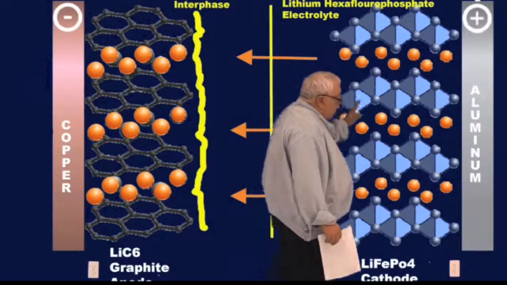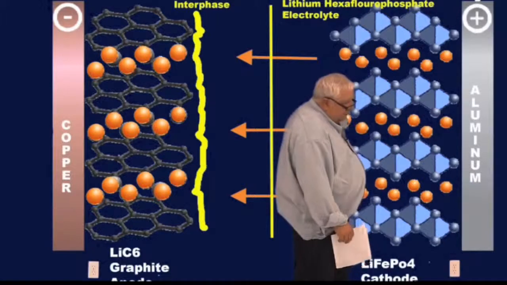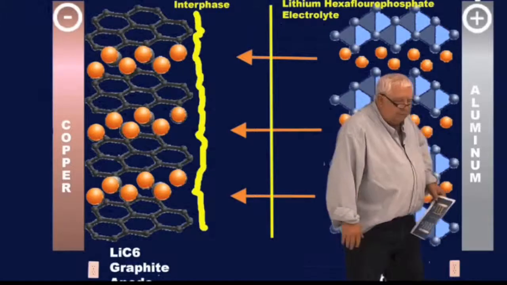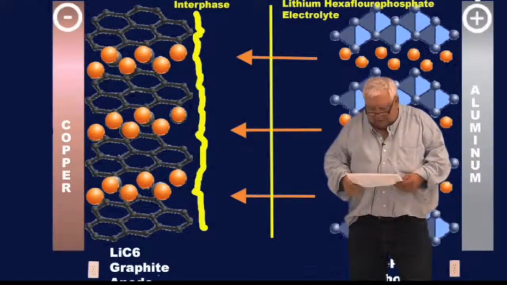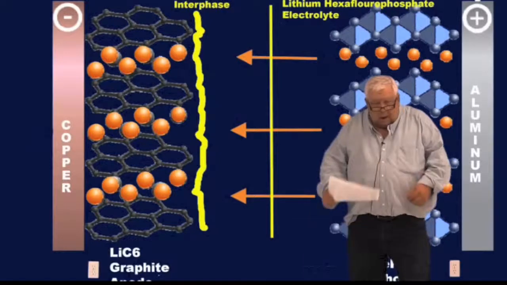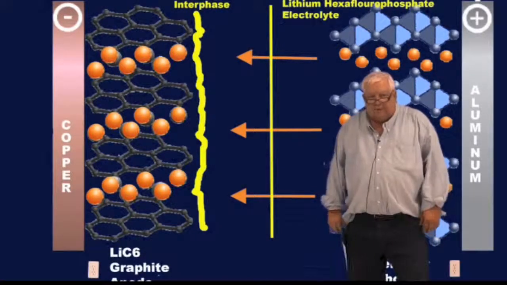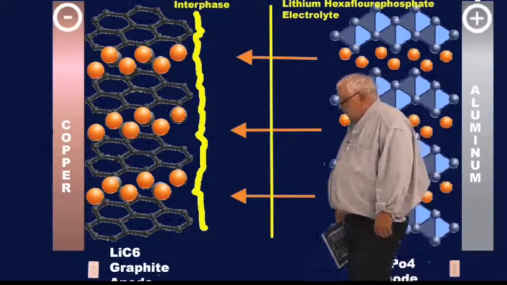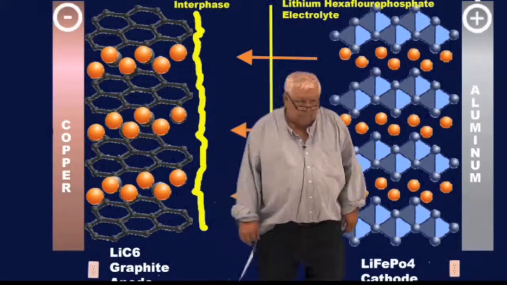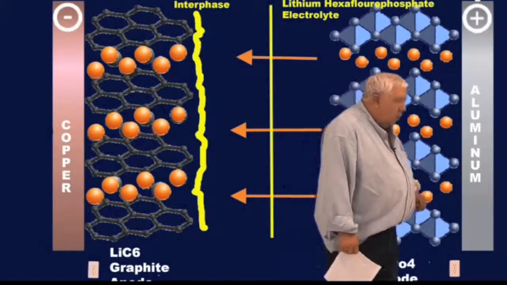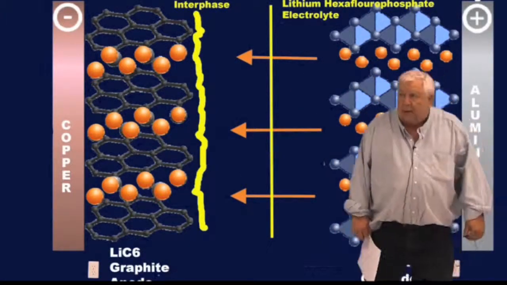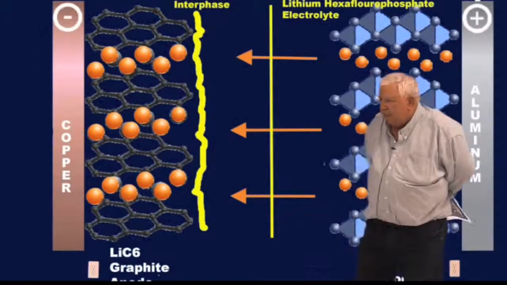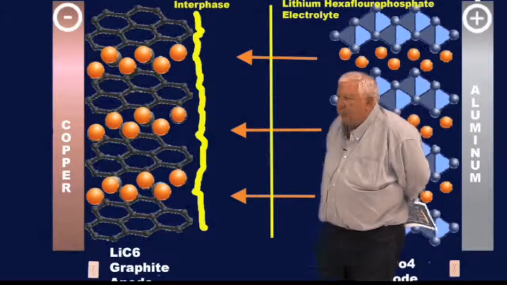They call this a rocking chair situation because it goes back and forth. The lithium ions never get into any external circuit. They just shuttle back and forth in a rocking chair type fashion. And that brings us to some of the things that you've been concerned about in the destruction of the cell. One of them occurs when overcharging the cell, and the other one occurs when over-discharging. We'll talk more about this in future episodes. Let me give you an overview at the moment.